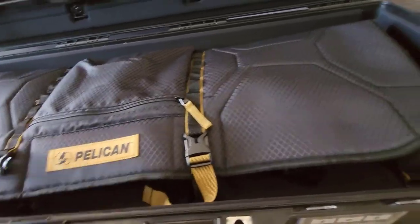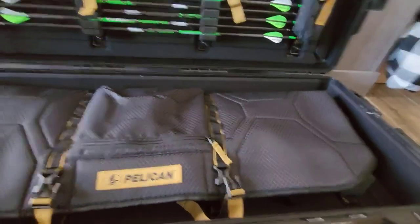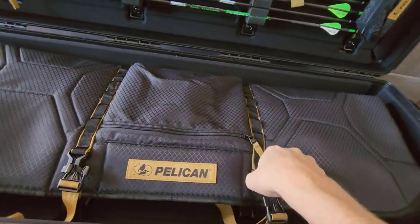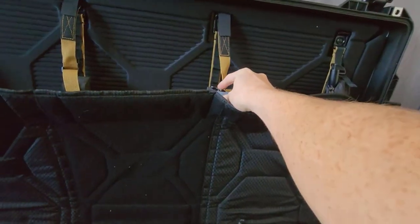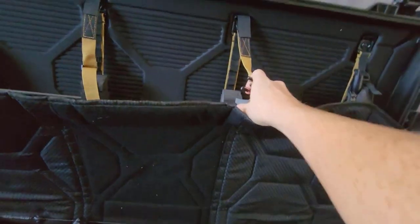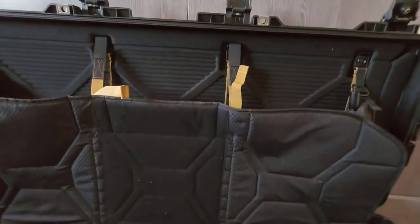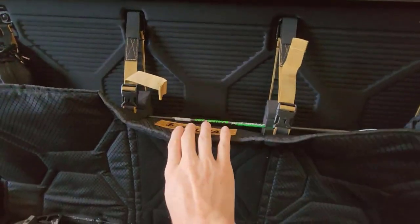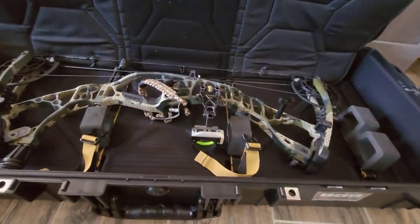So I'm going to open this up. And one cool feature, and there's a lot of interesting things they thought of with this case that I probably wouldn't have thought of myself, is when you're pulling this up, you can now connect it to these buckles up here to keep it up and out of the way so it doesn't keep falling down. So let me pause the video real fast, buckle that up, and I'll start it again. All right, so now that is buckled up and out of the way, you can see right here, those buckles hold that up. So now this is up out of the way, and now you can see the bow down here.